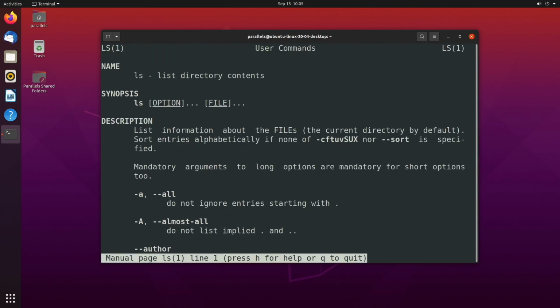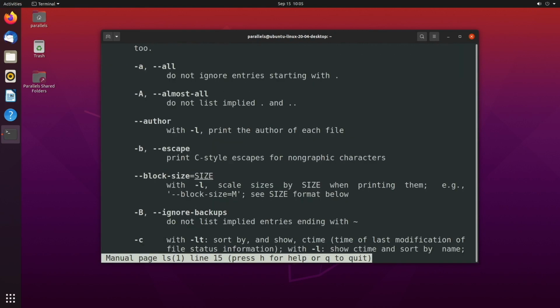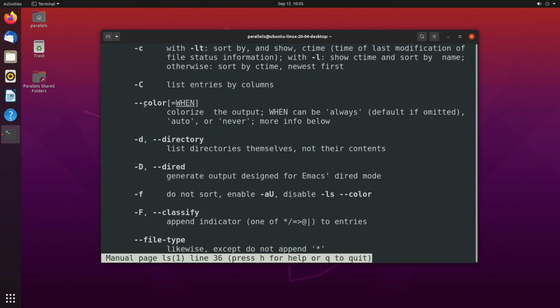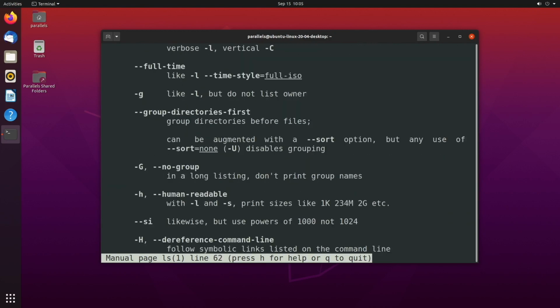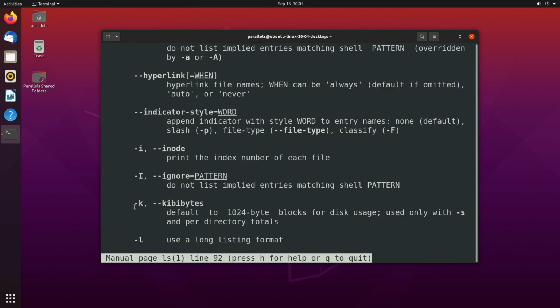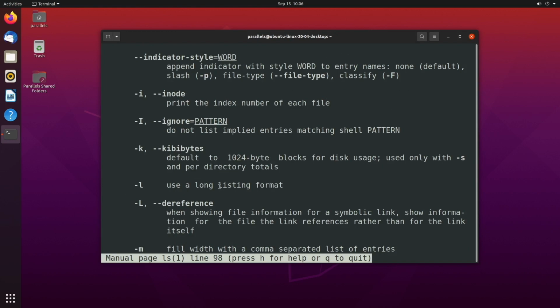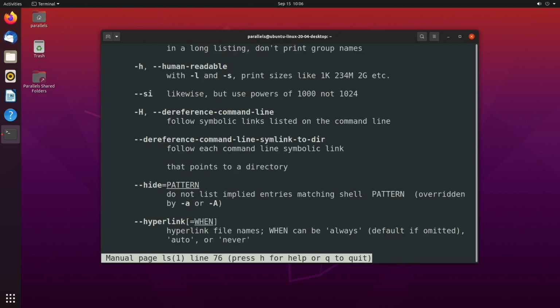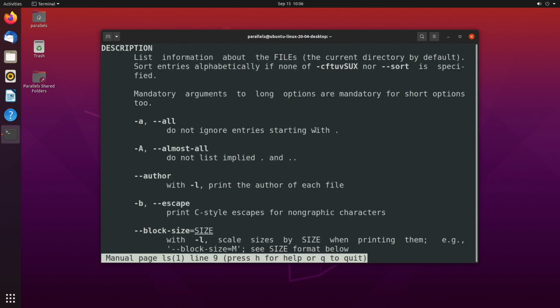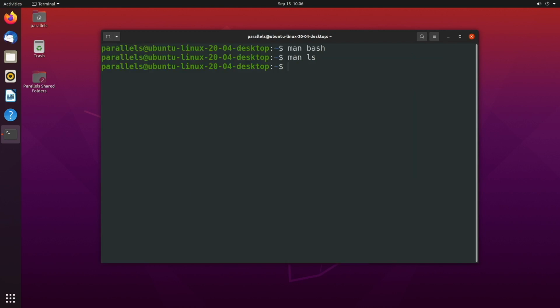So we'll hit enter, and you can see the manual entry for this, as well as all these different options. Some of these things are hard to look up on the internet, just being single characters. So whenever you need some extra information, you can always use the man pages and see what a particular option is. So for example, -l, use a long listing format. And another popular one we're going to be using is -a, which means do not ignore entries starting with dot. In other words, it lists all of the entries. Now we'll hit Q to exit out of that.